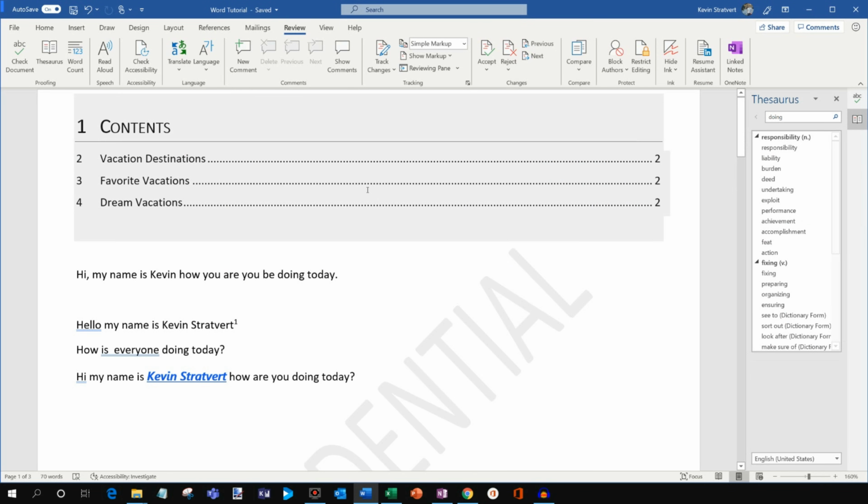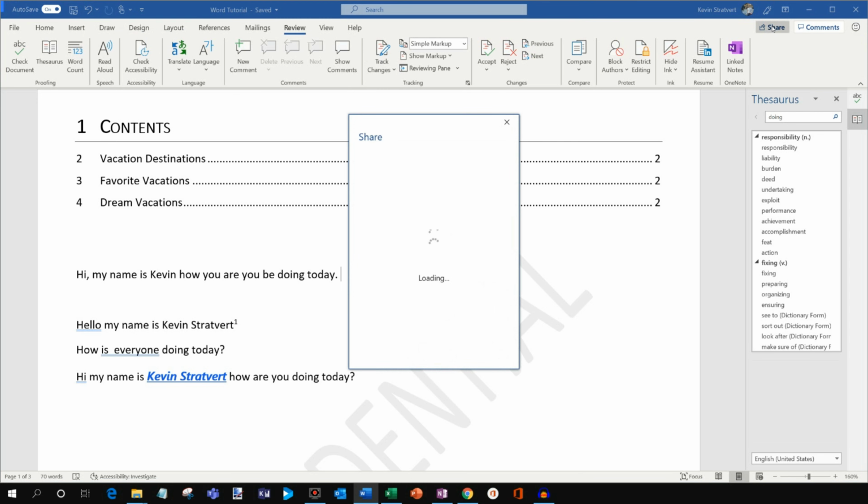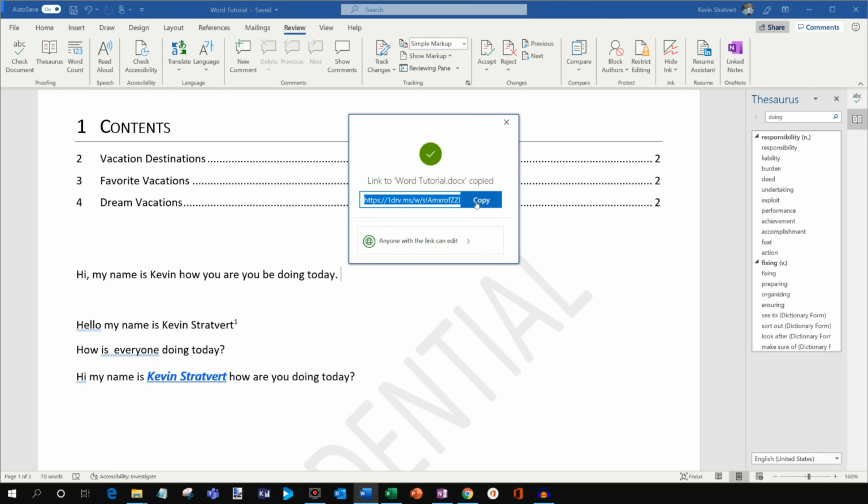So now that we've looked at how to review a Word document, the next thing I want to talk about is how you could collaborate on a document. Now, it's no fun just working on a document by yourself, and today more and more in school and in the workplace, you're expected to work with others on a document. So how do you do that? Well, what we could do is, first off, there's a share button in the top right hand corner. If we click on share, that'll bring up a share dialog. And earlier I saved this document on OneDrive, so it's already a cloud file. You could type in names here, or you could simply copy a link. So I'll just go ahead and copy a link, and you could send this link to anyone, and they'll then have access to this document.